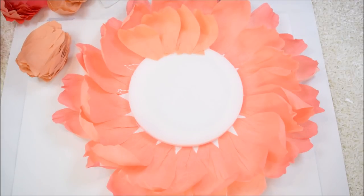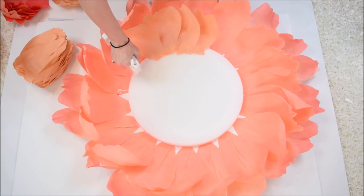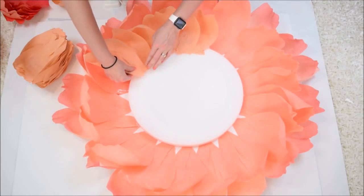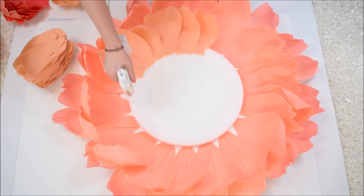So I'm going around here, gluing a couple petals at a time, adding some glue to the foam and then sticking a couple petals in at a time. Make sure you have plenty of glue on hand, guys. You'll use more hot glue than you probably think you will with these. It's a lot of petals, and you're going to go through it probably faster than you think. So I'm just adding some glue and sticking a couple petals on at a time and then going around. I'm going to do that with this next layer, and then we'll be moving on after that.